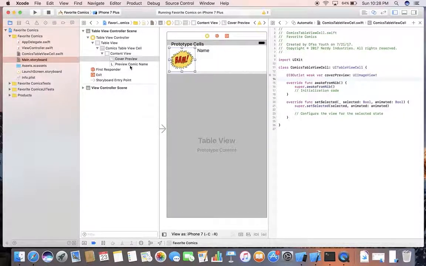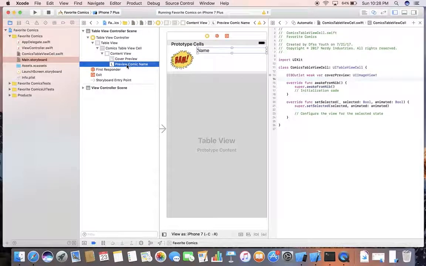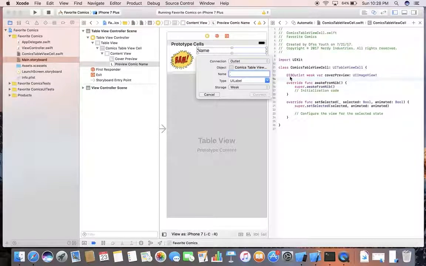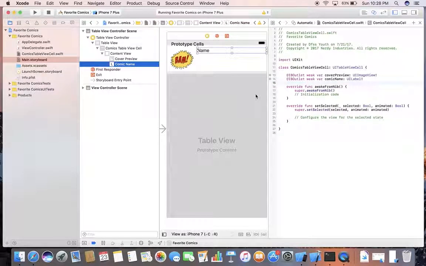The other easy way to do this is to actually click over here. We're eventually going to get a lot of stuff going on this page, and an easy way to make sure you're clicking on exactly what you want to click on is to go over here to this outline view, find the exact thing. See how it's highlighting my name right here? Now I'm going to move this here, and I'm going to say, all right, this is comic name. That is a UI label. Everything else we're going to leave alone. That is an outlet. We're going to connect. Good. We see these little dots. These mean they are connected.